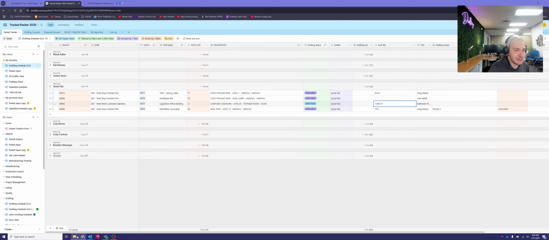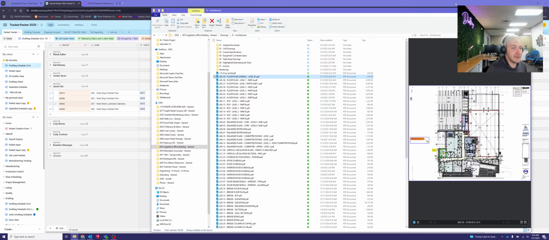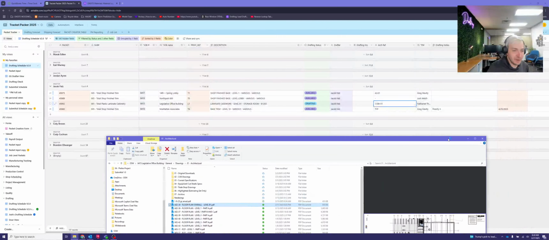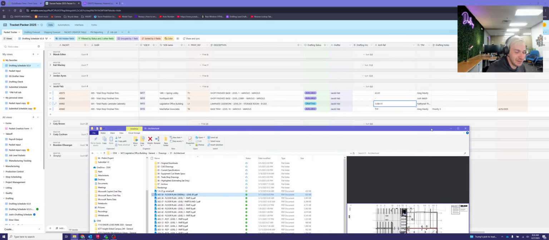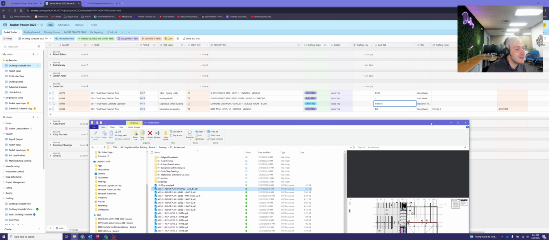This is really important. It usually takes between 15 to 30 minutes. So as you're working on a job, don't feel too bad if you have to take a little bit of time just to get familiarized with the print that you're about to start. It actually will save you a lot of headache later if you have all the information right in your head before you move on to actually drawing the print.